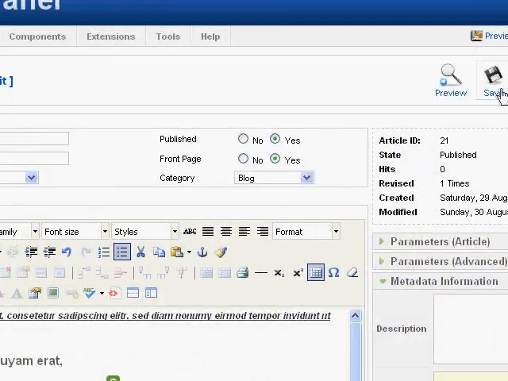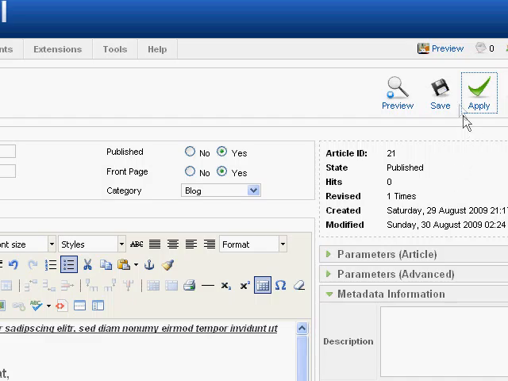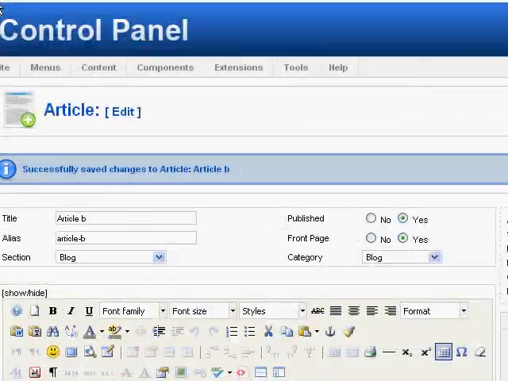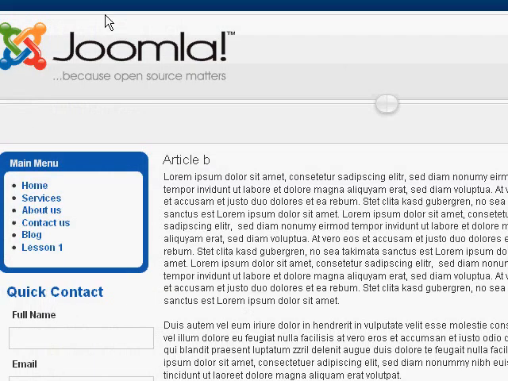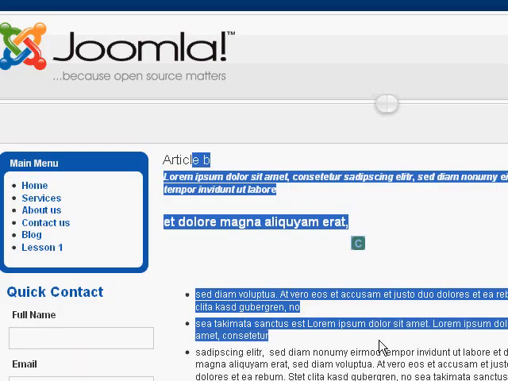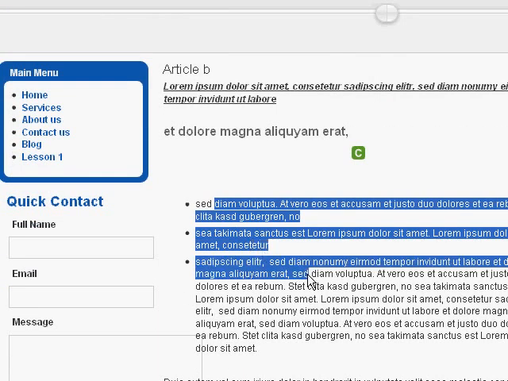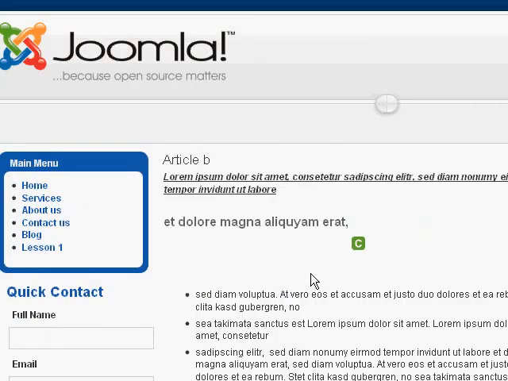So I'm just going to click save or apply. I'm going to click apply, because apply allows you to save the revisions you've made, but it doesn't close down the article, so you can quickly pop to the front end and check the actual revisions and then pop back. So let's just have a quick look. As you can see, we have our styling or format, our little copyright icon, and we have our bullet points. So as you can see, it's extremely easy to make changes and revisions to articles themselves.